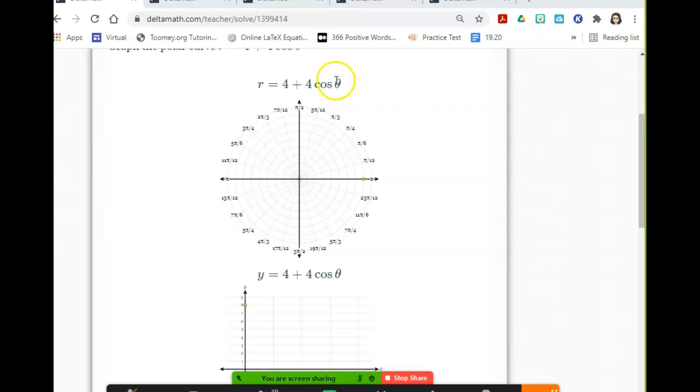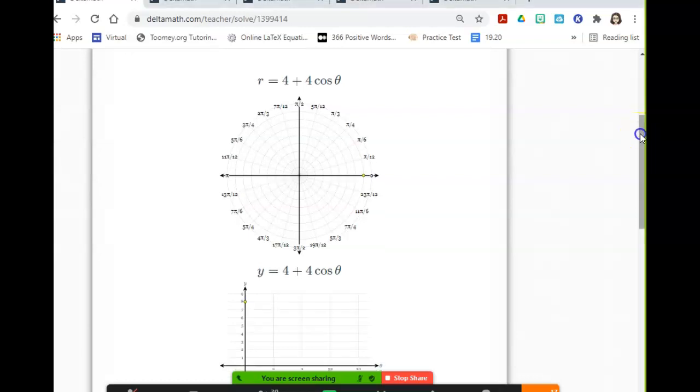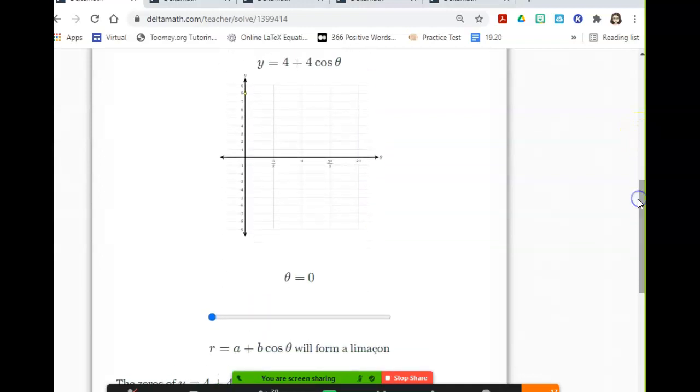Now, we're going to look first at the equation y equals 4 plus 4 cosine theta. So here's what you got to remember about these two things. These equations look very much alike. When they look very much alike, the graphs look nothing alike, okay? But they are related hugely. And when the graphs look very similar, the equations are totally different, okay? So we're not going to graph the exact same thing, otherwise it wouldn't be as telling. So we're going to think first just in the rectangular coordinate system.